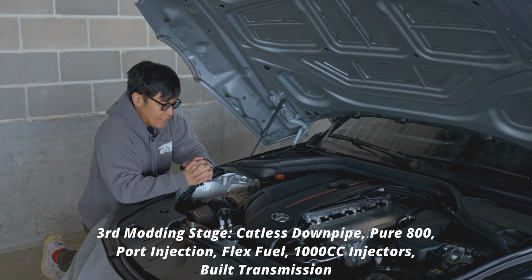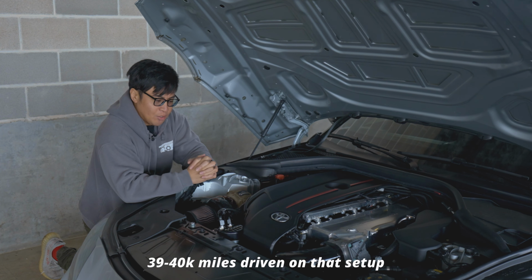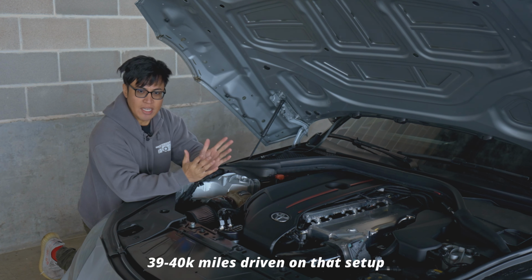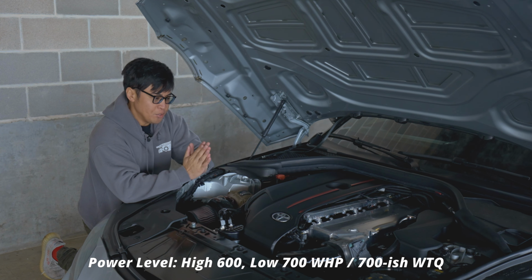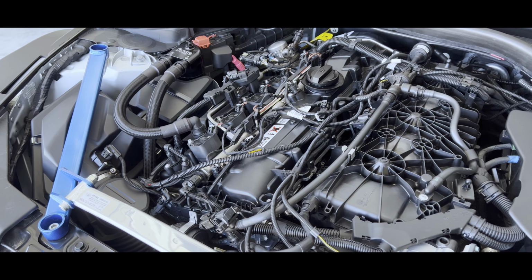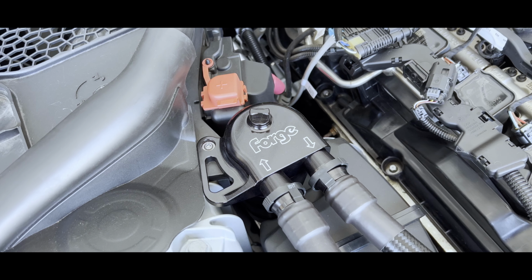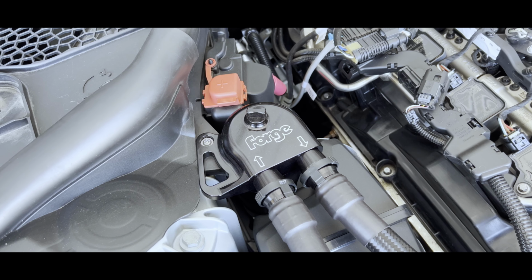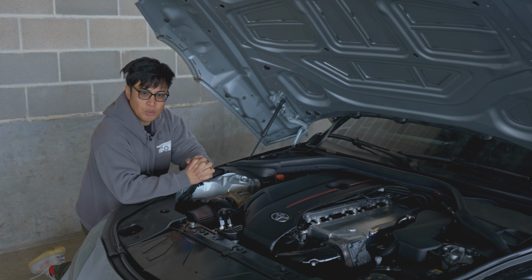So now, after the Downpipe E50 tune, I got my chance to enjoy that. I don't remember how long I had it on that, but I wanted the ability to run flex fuel because I like having the convenience, and honestly, mixing the fuels got a little bit old. My mindset was that if I popped the hood, I just wanted to tell people that I had a stock Supra, just a Downpipe E50 tune. But of course, my car would make more power than that. So I added flex fuel to the equation.